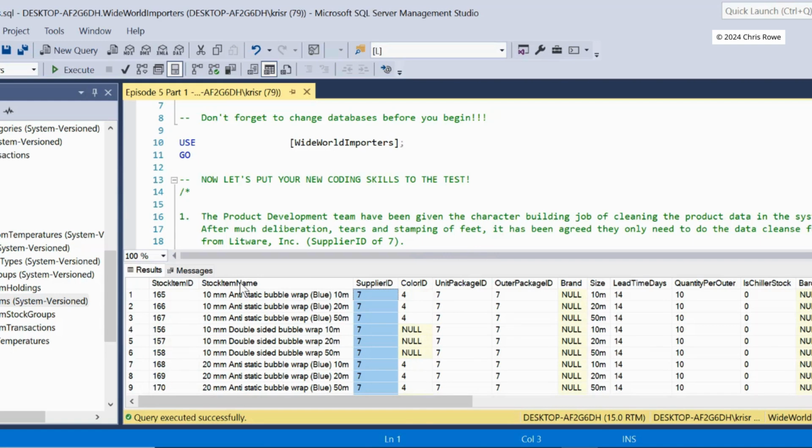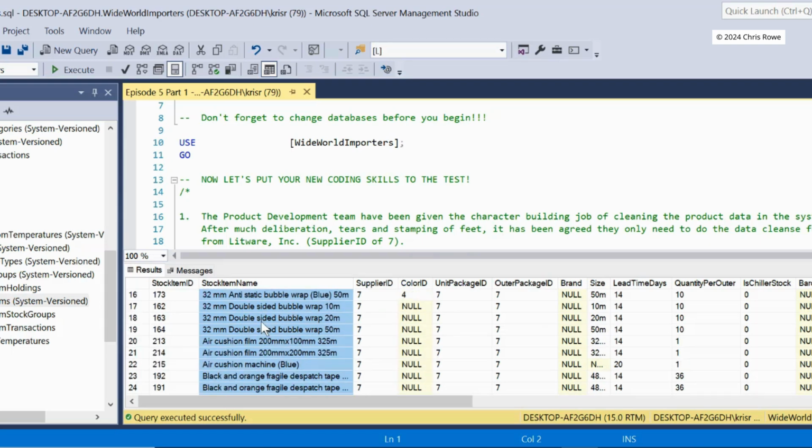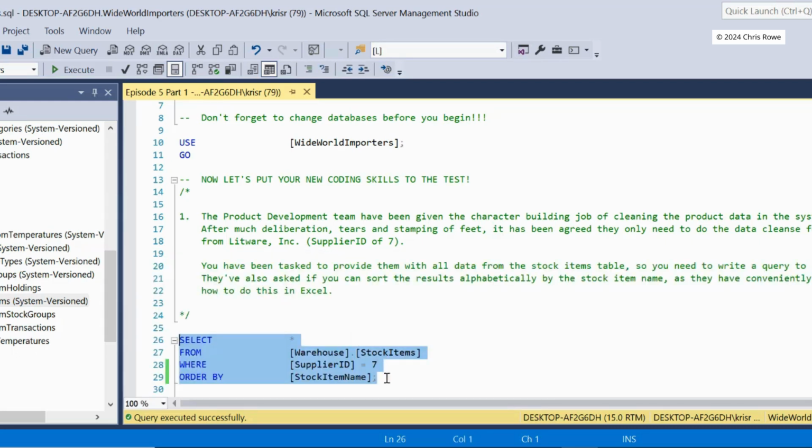Not only that, our stock item name is sorted alphabetically, starting with numbers as we go down into letters all the way down to V, the last one. So that is that requirement fulfilled. Now if your code was slightly different and you didn't get those results, don't worry too much about it. Just have a look at the example I've written and I'm sure everything will fall into place.